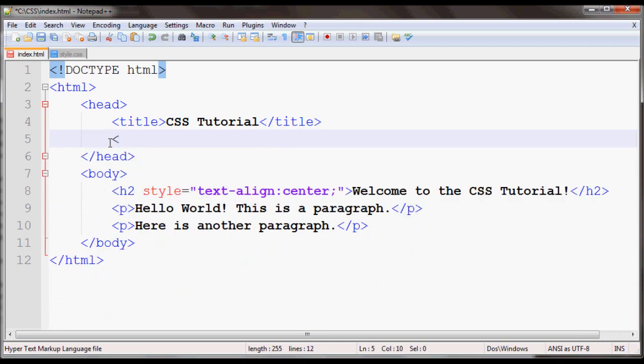So instead I'll put link, and then after that add the rel attribute, and inside this, since I'll be including a style sheet, put stylesheet, and then after that, since this is a CSS file, I'll put type equals text/css, and then inside the href I'll put the name of the CSS file I want to include.